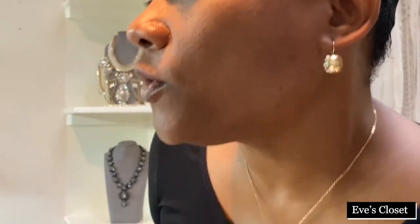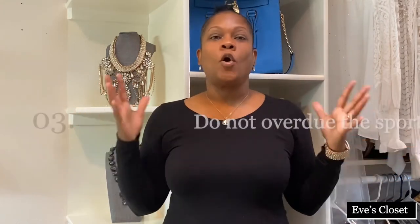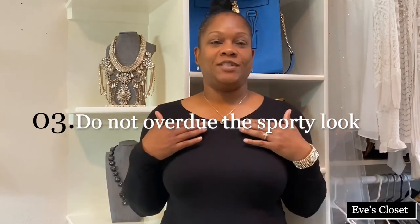I want to start with the earrings — they are very unique, very simple little circles, and it just gives you enough to say, 'That's a really nice piece.' Then I have on a complementing necklace. It's simple, it makes a statement — I am going somewhere and I don't have to overdo it. Sometimes as women we overdo it; we have a whole entourage of things on at the same time. You want to let each piece shine by not putting on too much — when you put on too much it clashes and takes away from the overall goal of the piece.